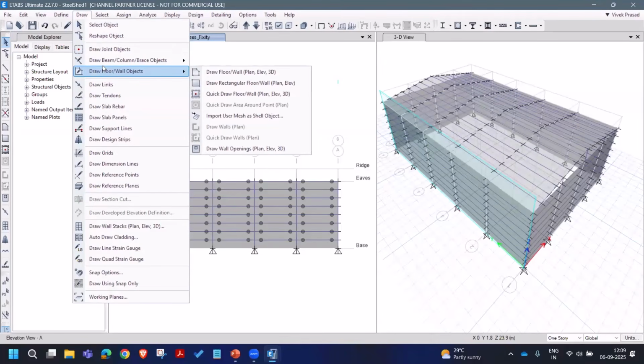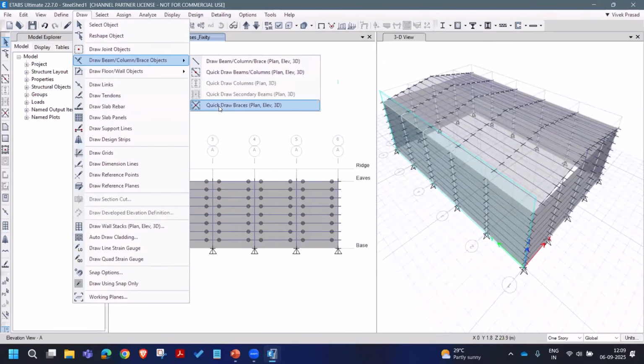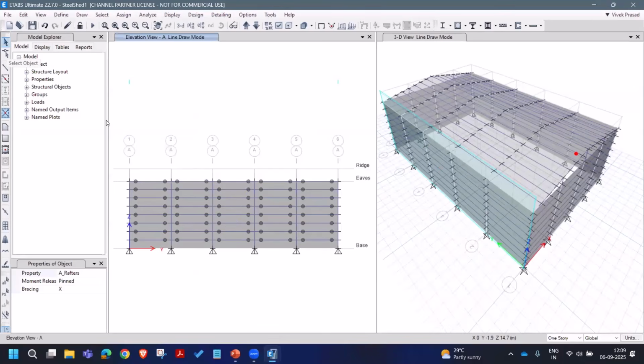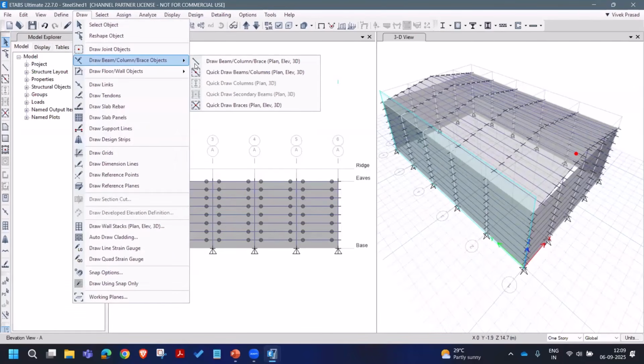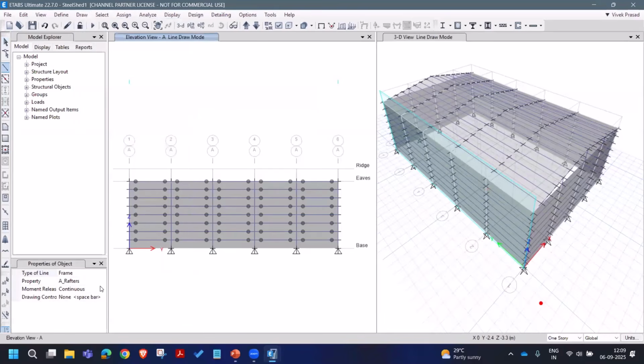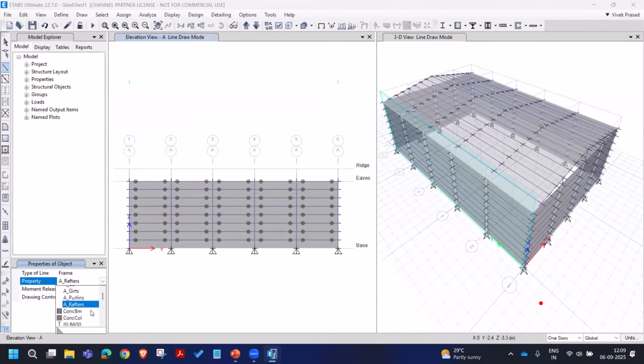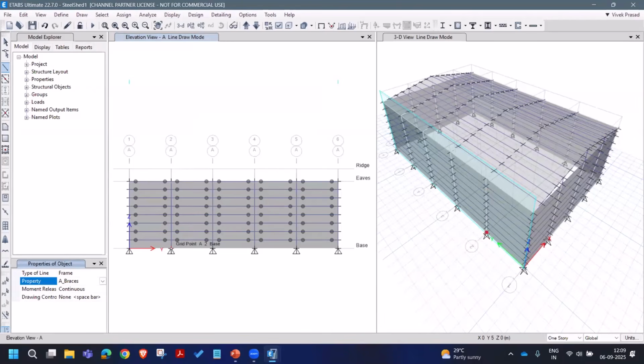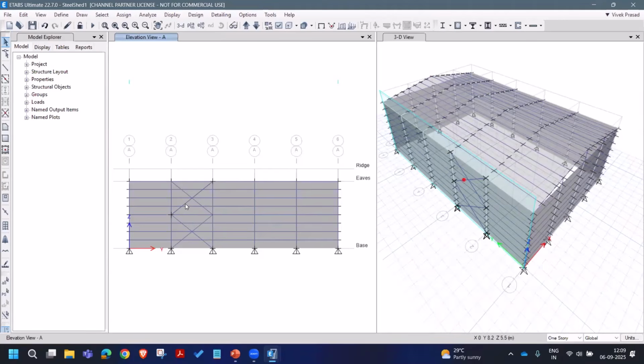There is an option to draw bracing as a quick brace, but it will select the entire story height to model this. Right, this we may not need. So I will use the draw command and quickly draw these manually. For this, I will use a braces. You could have kept it pinned.